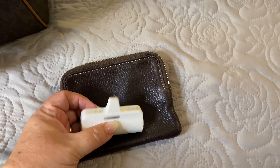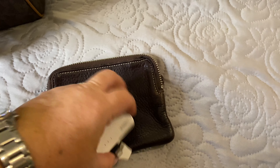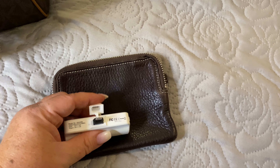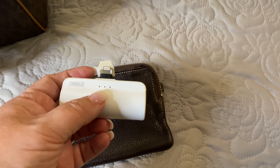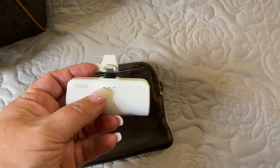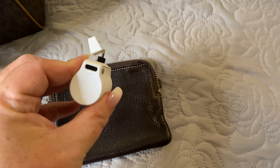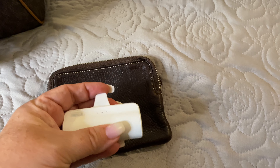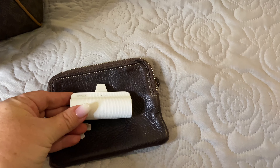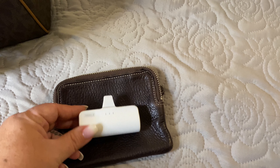I also have the iWalk charger. It is compatible with the iPhone series. This cover connects to the actual charger unit — you can see right there it is connected. You insert this to the bottom of your phone. There are three light indicators to tell you where you are within usage: three is full, two is halfway, and one is getting low. There's a unit for charging it onto the plug or to your computer, however you wish. This is available on Amazon and I will link that below. There are no cords attached, which I love — I just plugged it to the bottom of my phone today, put it in the back pocket of my bag, and it was charged by the time I was through my errands.